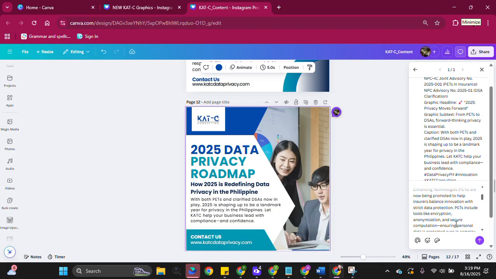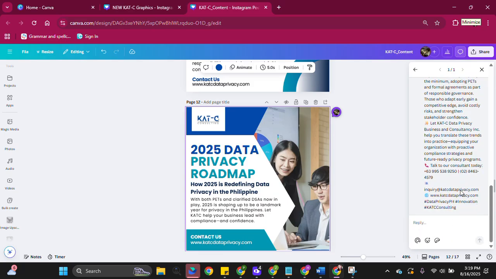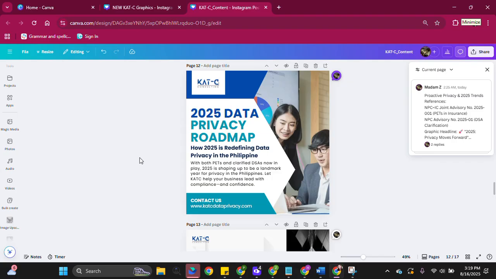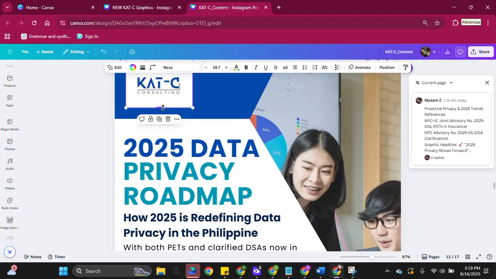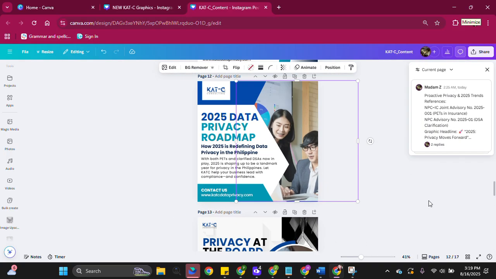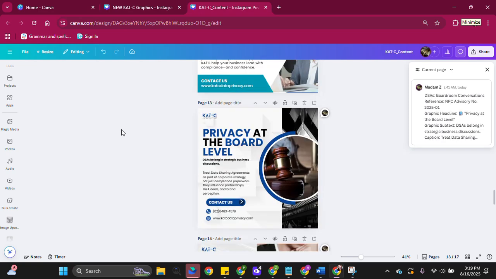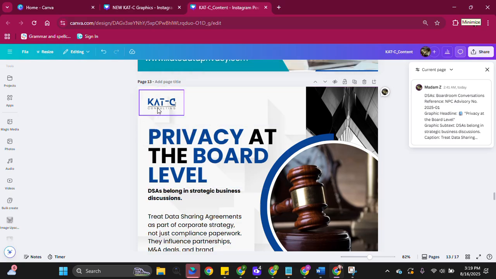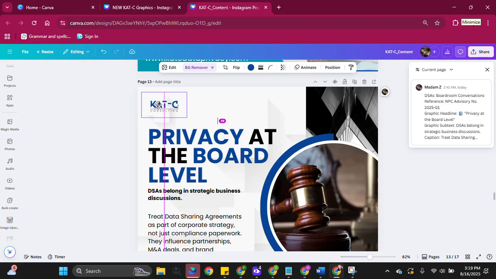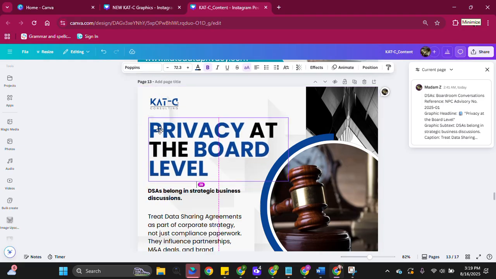I'm just leaving a comment for the staff to see that they did not do something really good in terms of the content, because I had to work on it and reword this. Okay, so now we have this. So this looks a lot easier to look at. So again, what you want to do is make sure that the logo is in the same alignment.